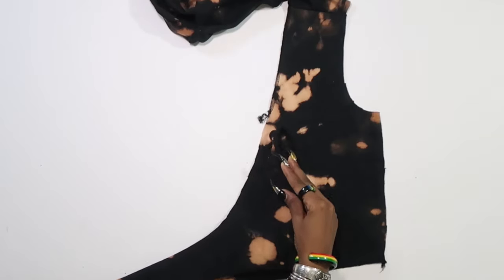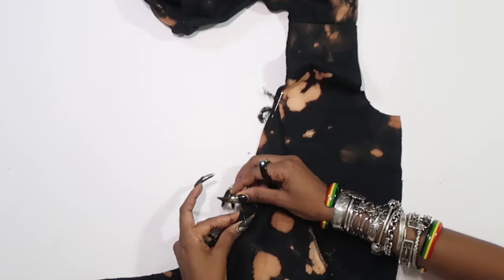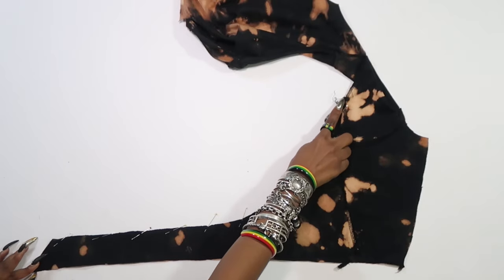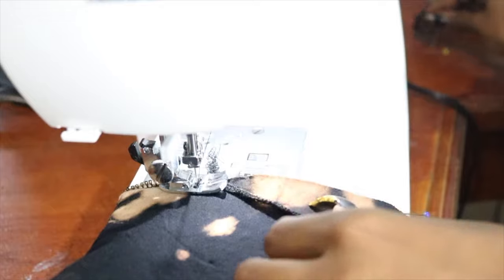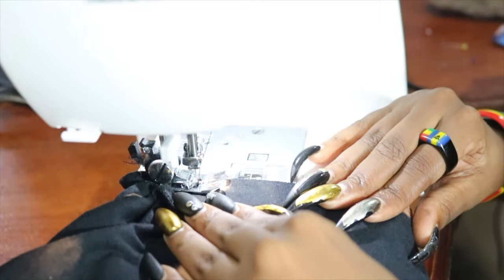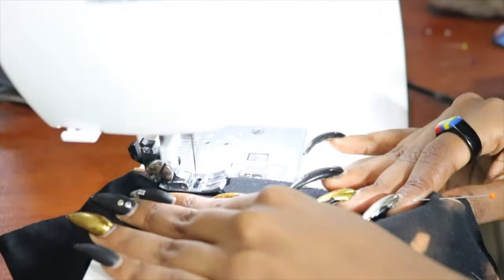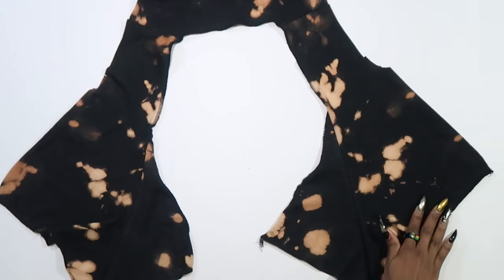So right now we are going to pin the facing at the neckline of the bodice. We're gonna attach it from the notch on the neckline, right at the end of where we overlocked, and then we're gonna pin all the way down the neckline. We're going to stitch using 1/4 inch seam allowance, and we're not going to sew the bottom, just the top part there. And this is how it looks sewn.